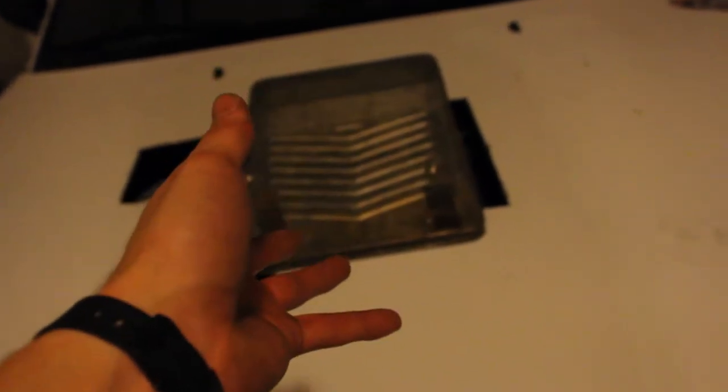And then I'm just going to cover up the rest of the holes in duct tape. Hopefully it doesn't catch on fire. And then just Flex Seal around everything. Hopefully Flex Seal is not flammable. I don't think this is that bad of an idea. But I don't know, it might work.